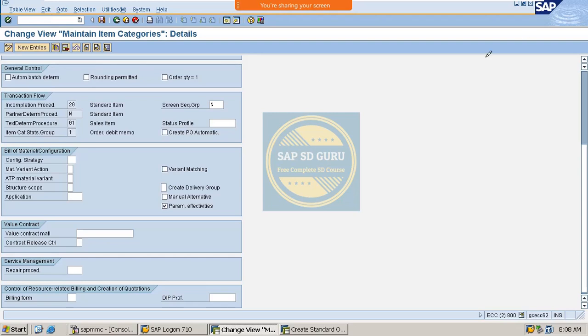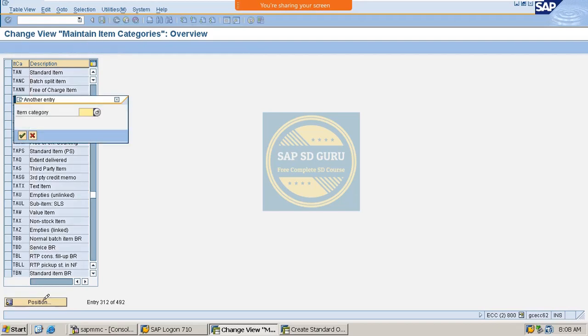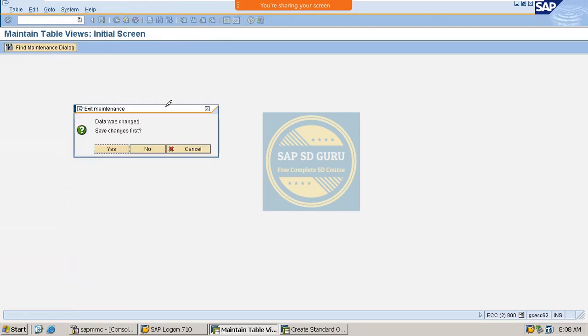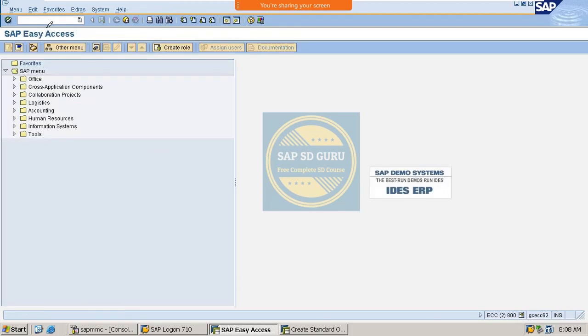For the document WK1, we use the item category WKN, right? So for WK1 we use WKN.